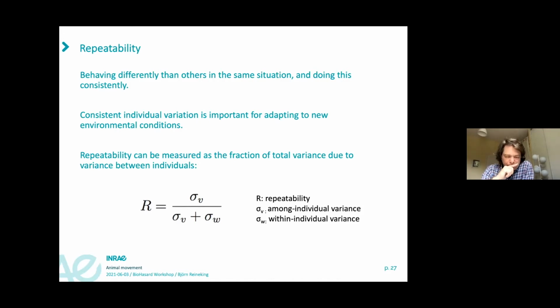We see this here in this formula, that repeatability can be measured as the fraction of the total variance, meaning the variance among individuals plus within an individual, compared to the variance that comes between individuals. The reason why it's important to also take into account within-individual variance is that we need to scale the variance between individuals to the overall variance. If every individual behaves very differently itself over time, then even a fairly large difference between individuals is not something that is necessarily heritable. So we wanted to study this concept of repeatability in the context of step selection.